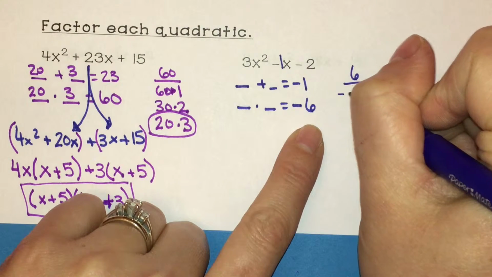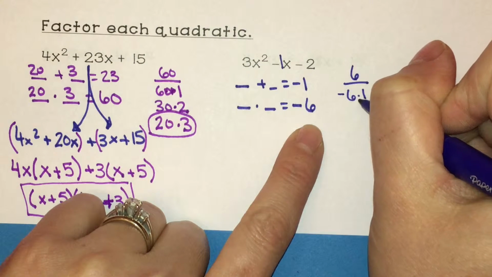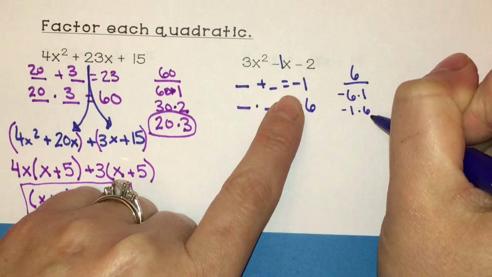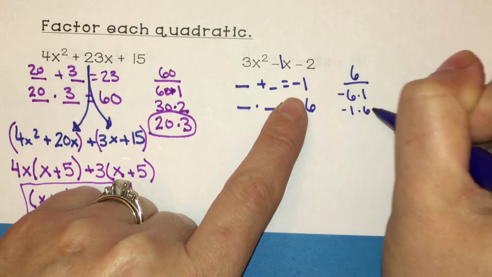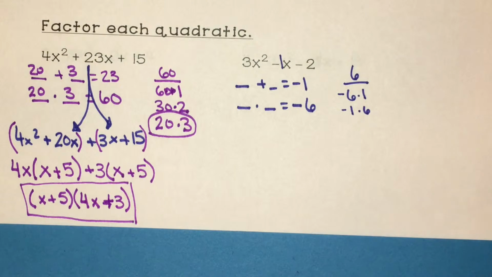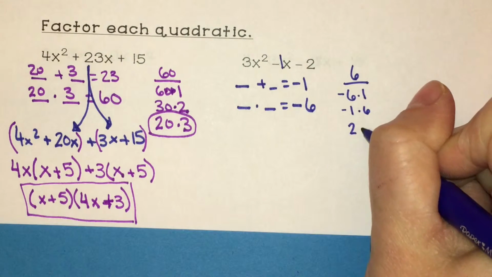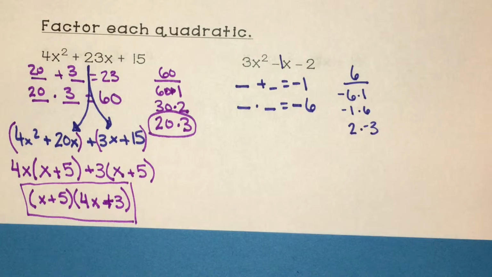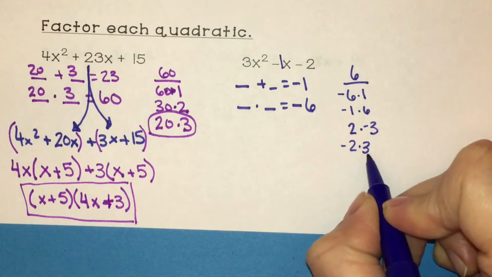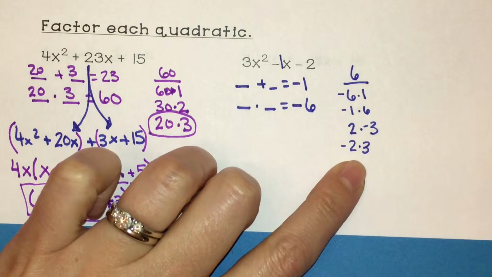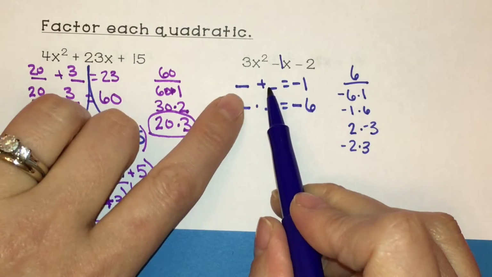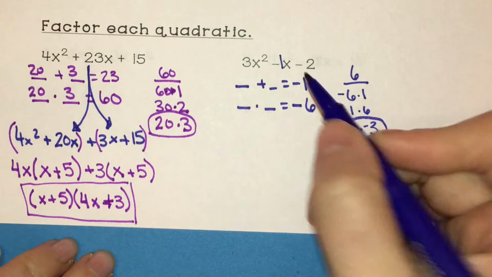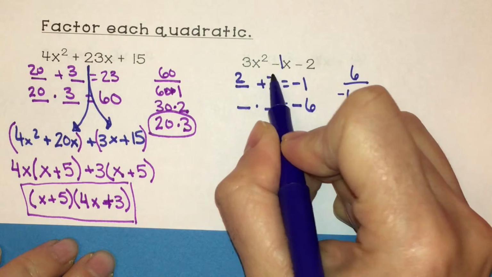Well, I know one's positive, one's negative. So negative 6 times 1 gives me negative 5. Negative 1 times 6 gives me positive 5. This one was negative 5, this one's positive 5, so I know those don't work. I can do 2 times negative 3. That does give me negative 1. If I had said negative 2 times 3, it would give me positive 1. So just be careful you're paying attention to which ones add together to give you, in this case, the negative 1. So these ones work. I have a positive 2 and a negative 3.